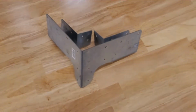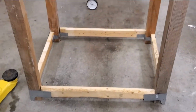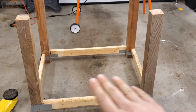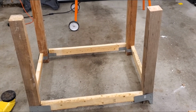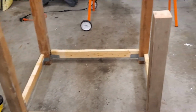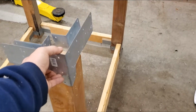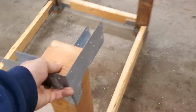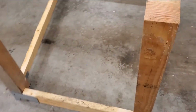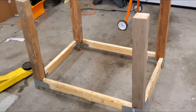Just to show you too, this is the Simpson tie bracket right here. If you're going to make a simple bench, you're basically going to box out your tool bench. You just put the Simpson tie bracket on a 4x4 post like that, and then you just screw in all the holes, and they just link up with the 2x4s on the bottom, and it just makes for an easy bench.